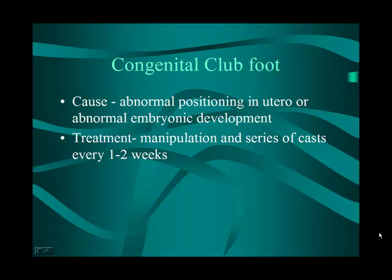Now, congenital club foot. This is a foot that develops abnormally, and usually this is from an abnormal position in utero, although sometimes there's some sort of other things going on, but usually it's just from positioning. And we treat this by casting.